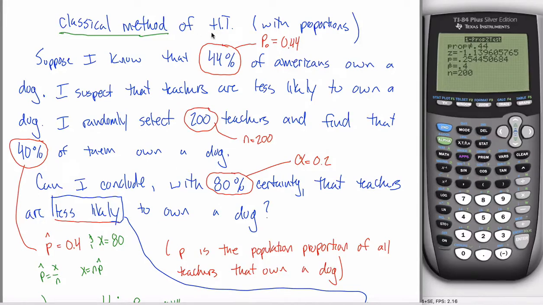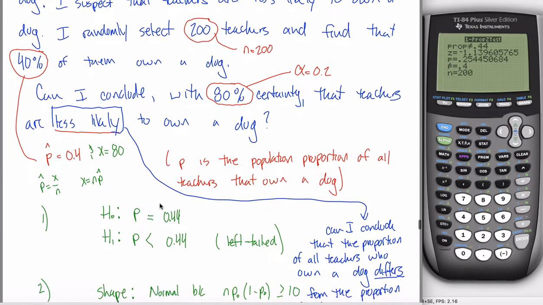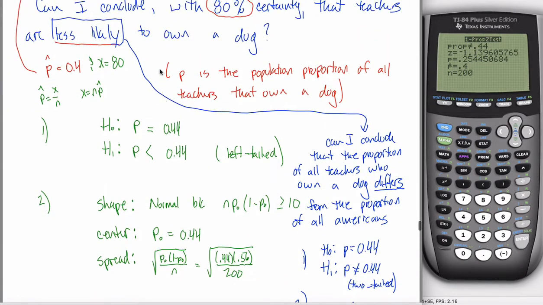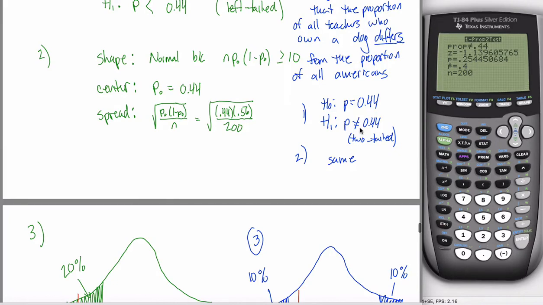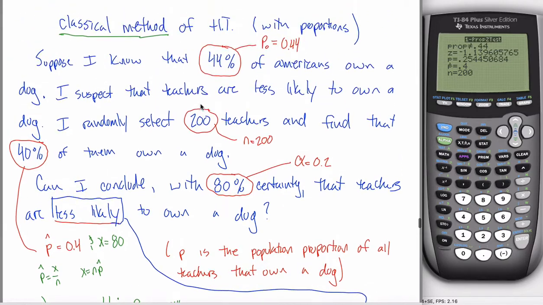All right, here's another video where I want to deal with proportions, specifically hypothesis testing with proportions. But unlike the last video, when I showed the classical method of hypothesis testing, in this video I want to show the p-value method of hypothesis testing. And just like the last video, I'm going to do two different examples, one that's a one-tailed example and then one that is a two-tailed example. And in fact, they're going to be these exact same examples that I did in the previous video for, I don't know, efficiency, I guess.